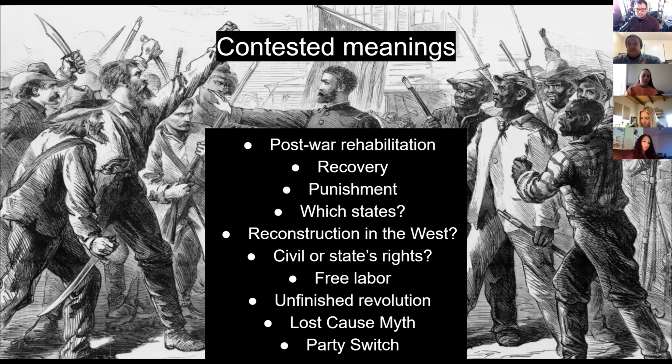Should they become just territories? Should they be reduced into some sort of lesser status than that? Or should they eventually be allowed to come back into the Union in more peaceable manners? So you have those questions, but there's also the idea of what to do with all these freed slaves. There's obviously quite a bit of backlash to that, especially in the southern states.